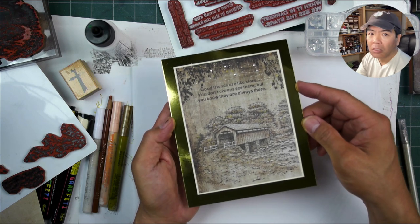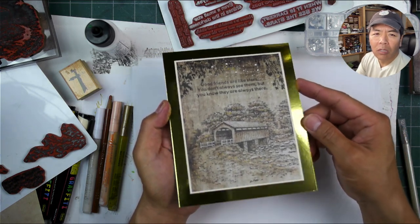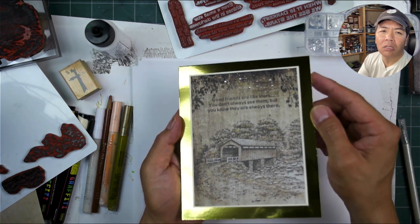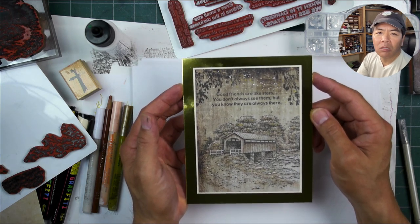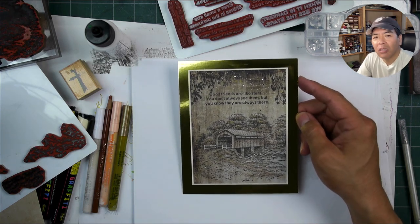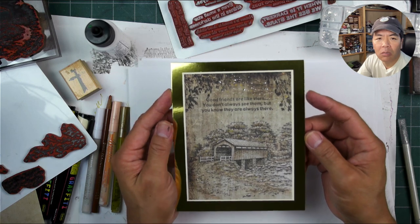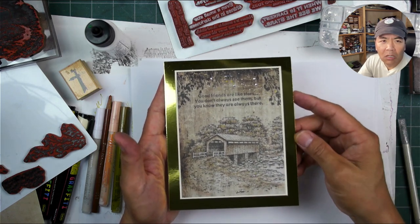If you get a can of that, you can do like a hundred of these cards with it, if not more. And a piece of gold foil on the outside to just bring out that little bling. I was looking at this under a different lamp, and that little gold throughout here really stands out. You can see it kind of glisten a little bit, especially up in the stars, and those little crystal rhinestones. So a little bit of twinkle — it brings a little bit of movement to the scene. This is an aged paper, so what we're doing is playing contrast against it with a really bright, reflective foil. Something very modern looking against something aged — I think it brings it into a contemporary looking end result, and very fast.